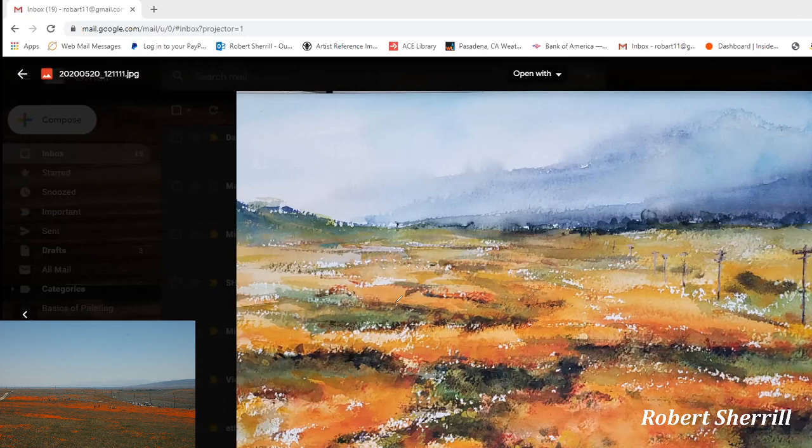Oh, the Yangtze River, huh? Okay. Cool. Isn't that that big gigantic river? Yeah, there's a big bridge.